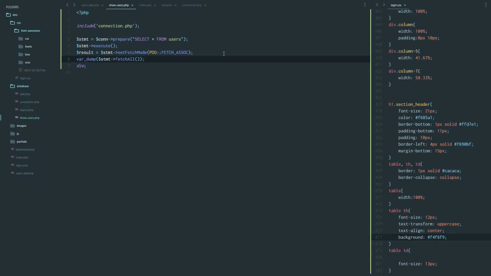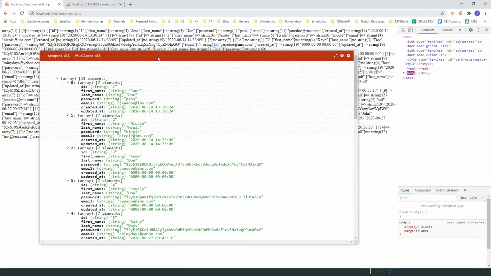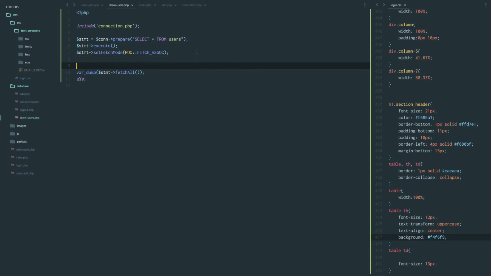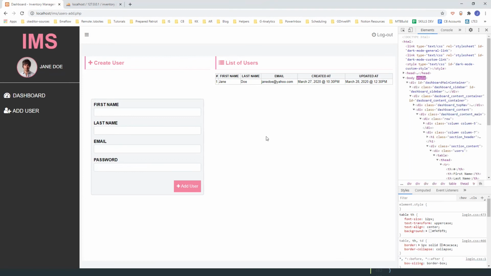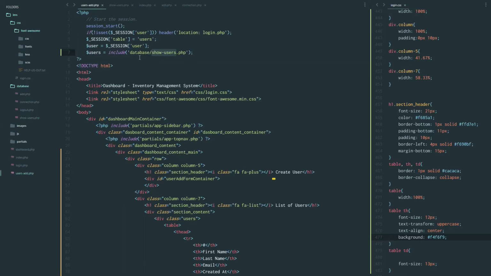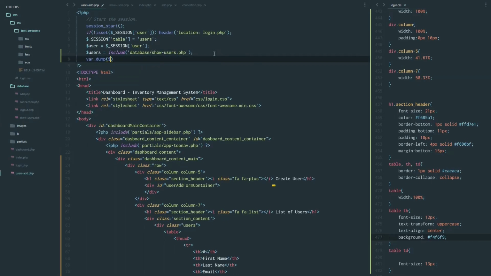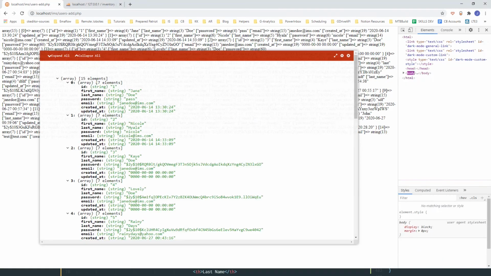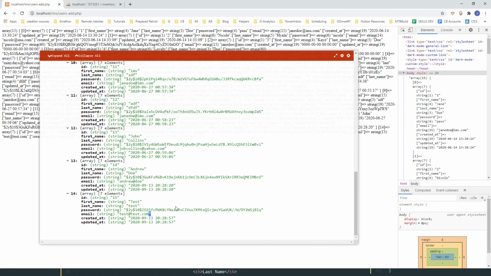And then you can just remove that. And then here we can just return fetchAll, and then in our user side we can check or var_dump the users, so we can display that one.